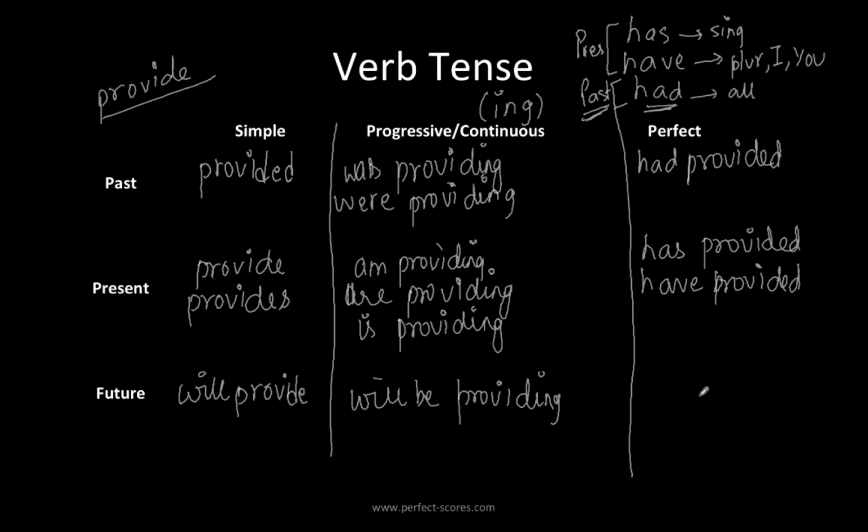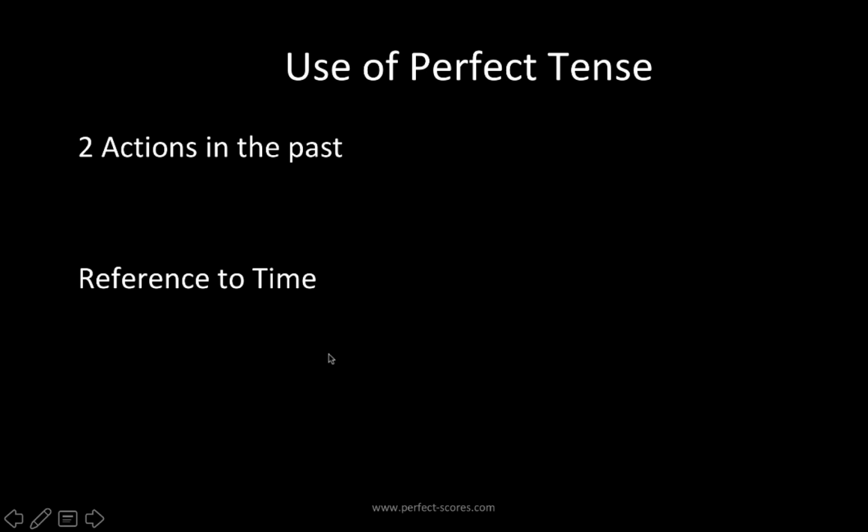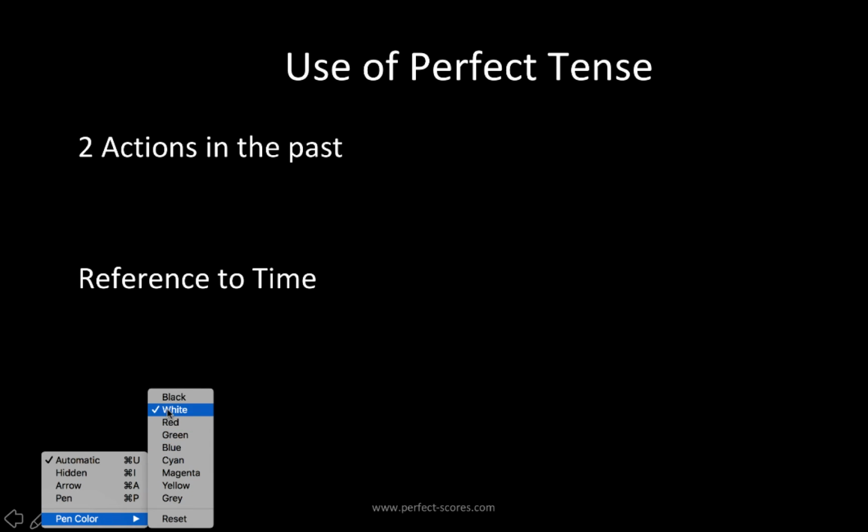All right, then coming to the future perfect, you will just be using will, you will be using have, and you will be using provided. So you'll just say will have provided for example, I, you, he, she, it, they, for everything. It's going to be the same. I will have provided, you will have provided, they will have provided, she will have provided. So I hope it was clear to you what these three major categories mean for each of the past, present, and the future tenses.